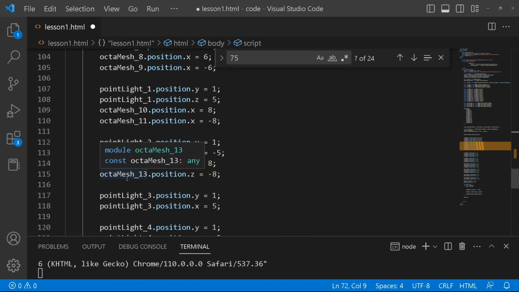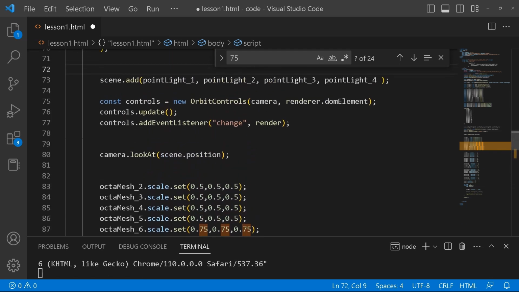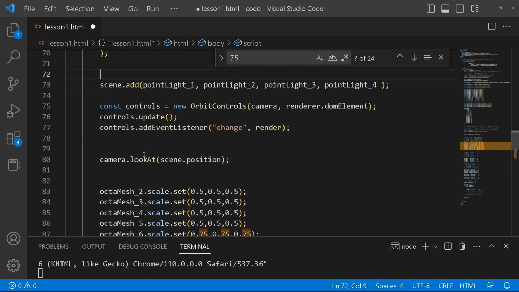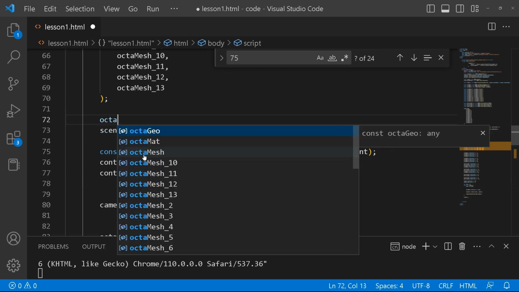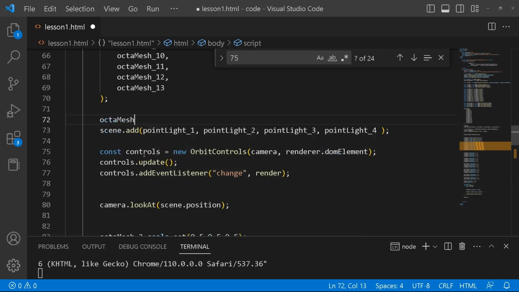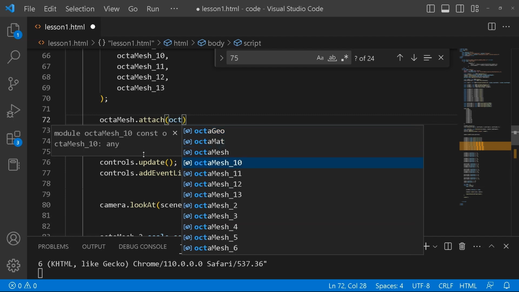Okay, it's 10, 11, 12, 13. So I'll say then octa mesh dot attach, octa mesh 10.